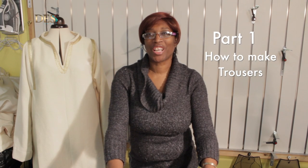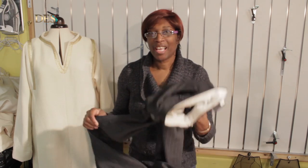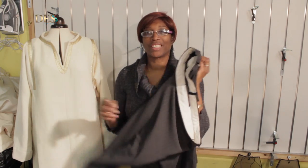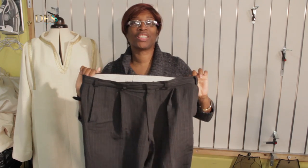Today's lesson is all about how to make trousers, but not just how to make trousers. I'm using a particular pattern. This pattern that I'm going to be using today is my husband's trousers. These are one of his favorite trousers. It's a suit and it's had its days.